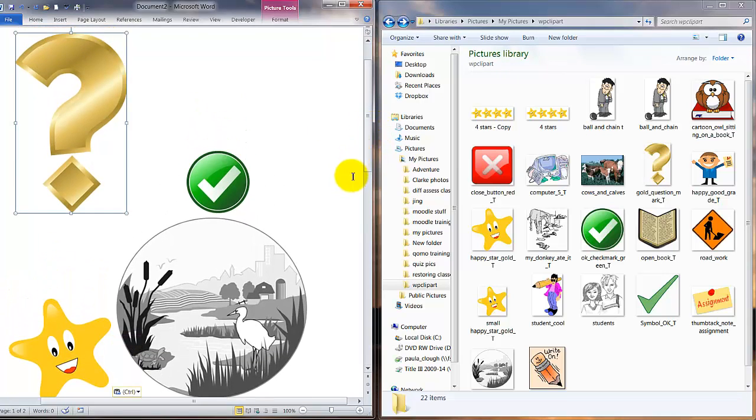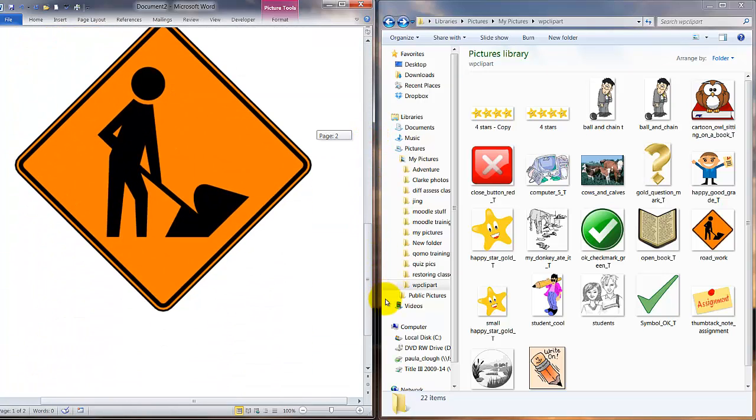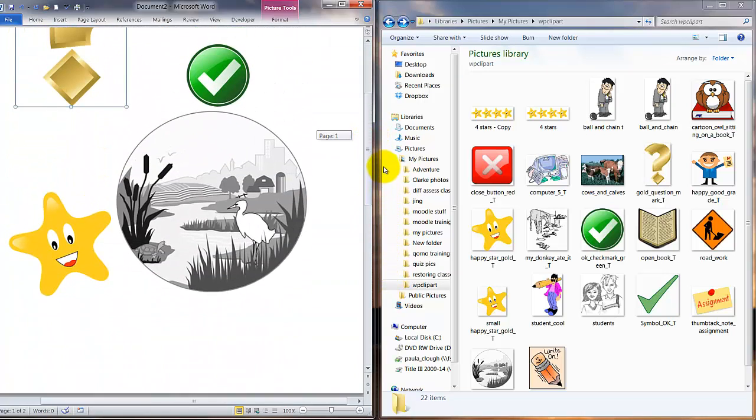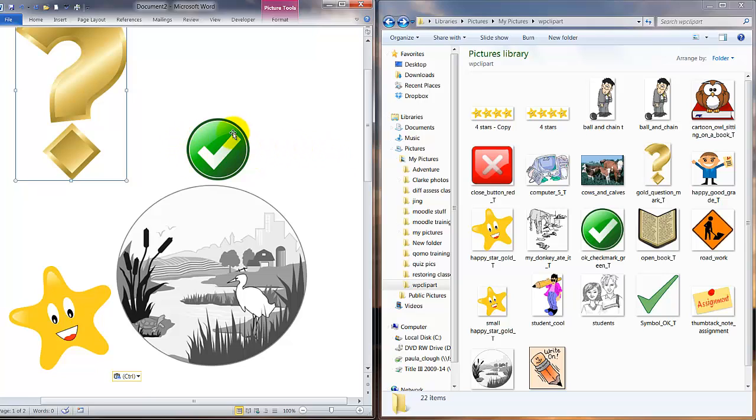As you can see, some of them are pretty large, like this one down here that takes up almost a whole page. Some of them are relatively small, like this green check mark, which might be just about the right size for a quiz, or it might still be a little small.